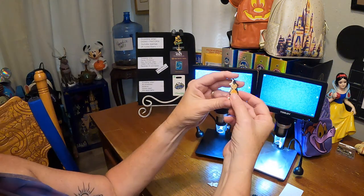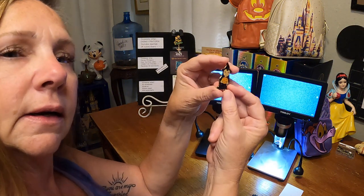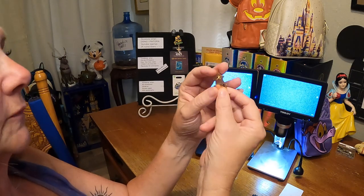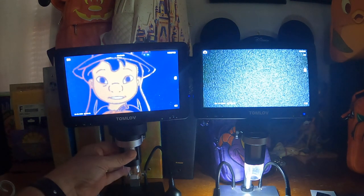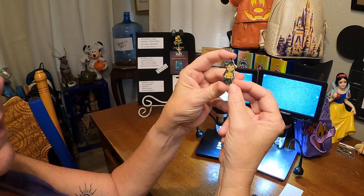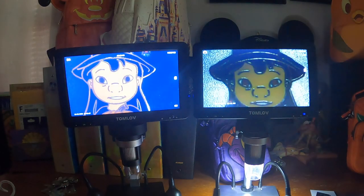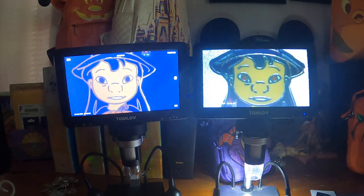Let me show you this one first — just kind of give it a roll in the light so you guys can see that, and show you the back of it. Let's go ahead and have a look at this one under the microscope. Now let's have a look at this other one, roll that in the light, and let's get the focus dialed in.